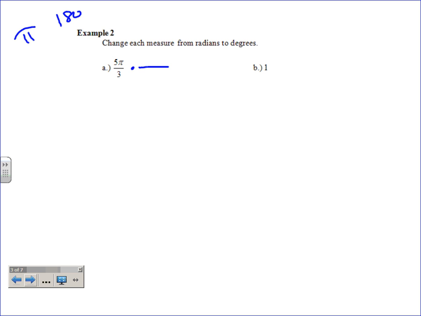Well, what form of 1 am I going to multiply by? Well, I want degrees to somehow get into this answer, right? Now, do you normally have degrees on the bottom of something? No. And so you're going to put 180 degrees up here because I want the degrees to actually get in there, and it'd be really nice if that pi could go away. So if I do it this way, does degrees actually become the label of this? It does. And very nicely, now this doesn't always happen, but very nicely these pi's cancel off.